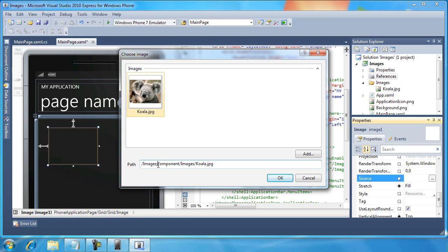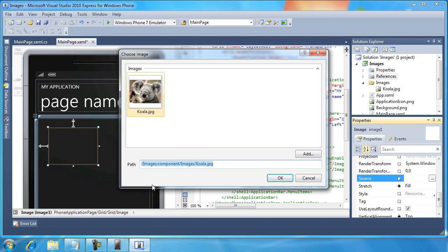What comes after the semicolon, component/images/koala.jpg, will reference that file within the deployment package once it's loaded onto the phone. So component is referring to the XAP file, the ZAP file that we've already looked at when we were investigating the folders and the directories on day 1.